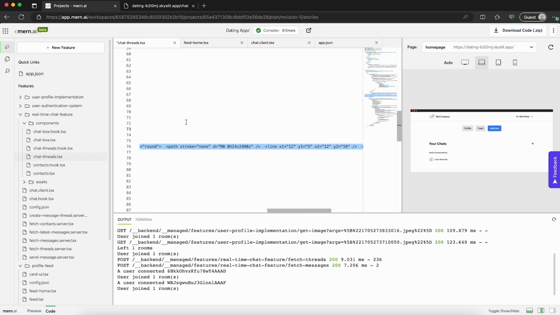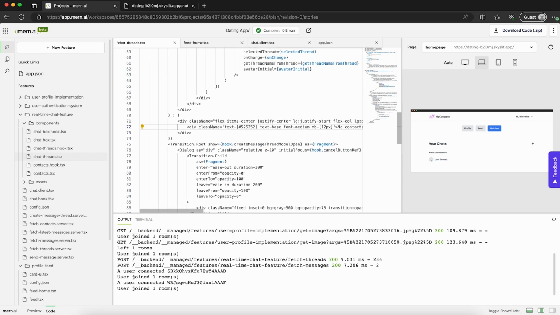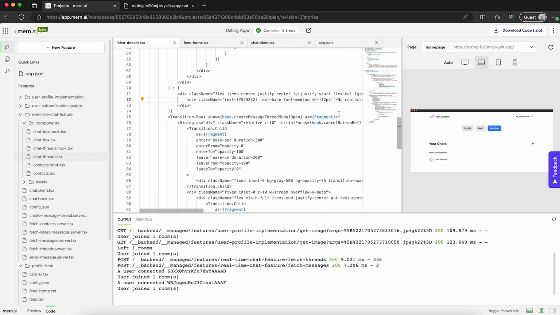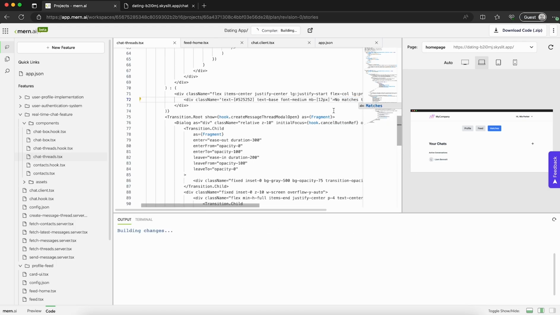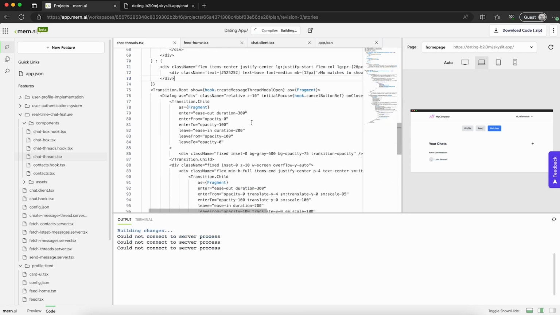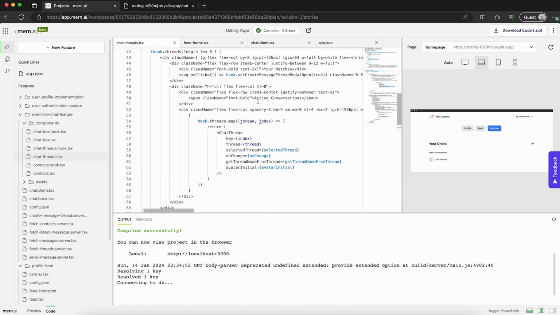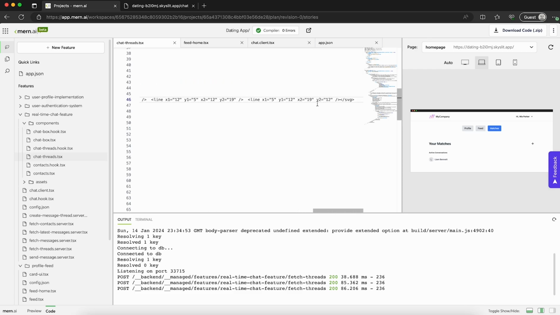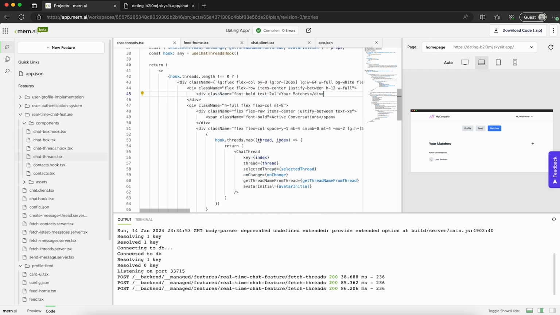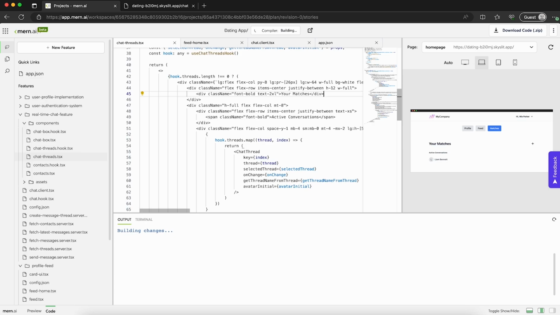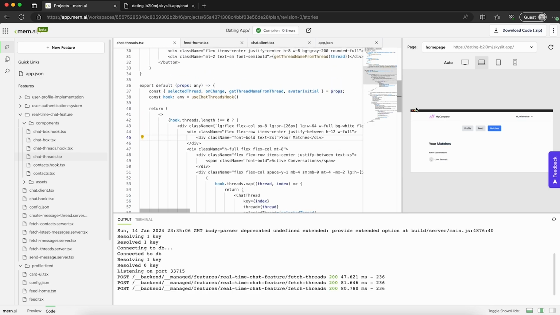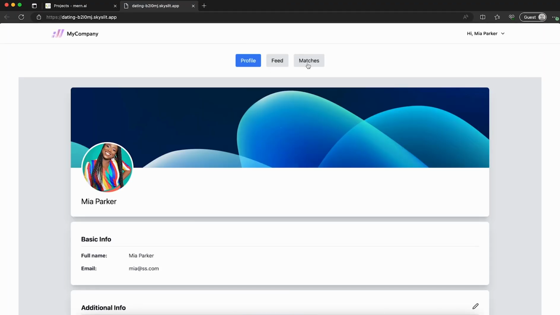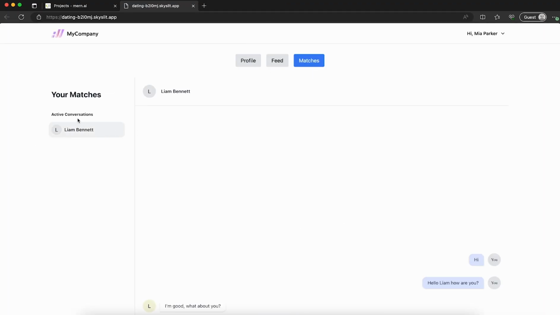Just below that, you can see the plus button that comes with the blank state. Remove that as well. And we can replace the no contacts to show message to no matches to show. Now we have one more plus button to find and delete. There it is. Yeah, there it is. Hit save. Let's open it in a new page and see the output. Looking good. We already have one conversation, but we cannot create any more conversations as we like.